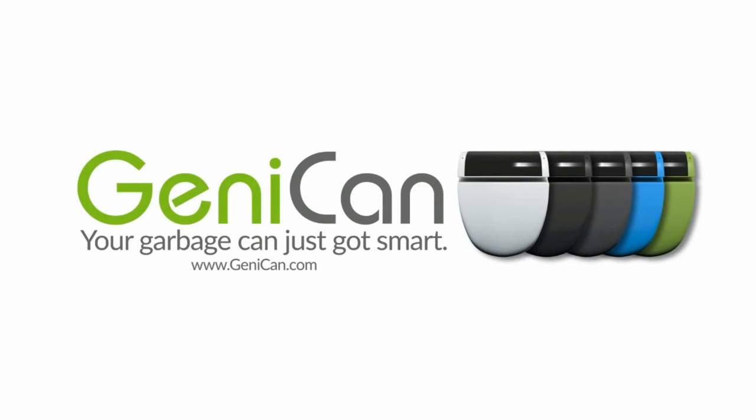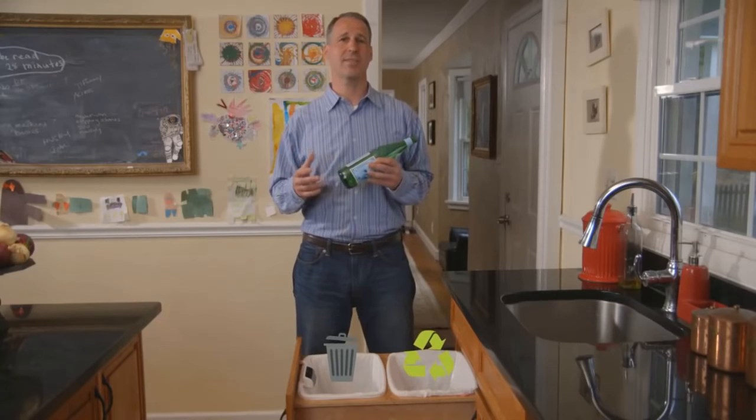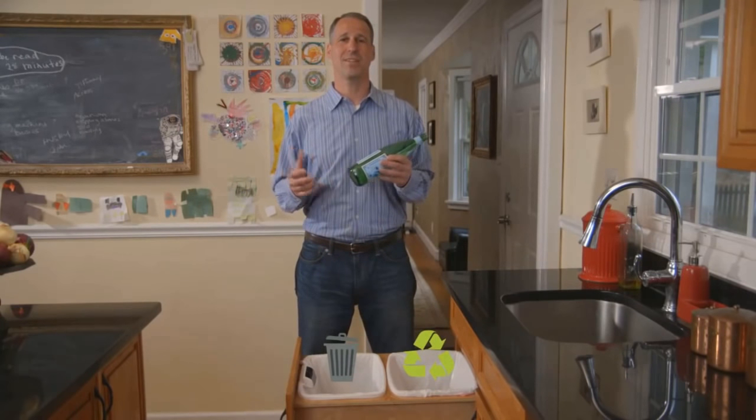That's why we invented Genie Can. Genie Can scans things as you throw them away and automatically builds a shopping list that you can access from the Genie Can app on your phone. It works with garbage and recycling and can sync everything to the same list. It's convenient and easy to use.